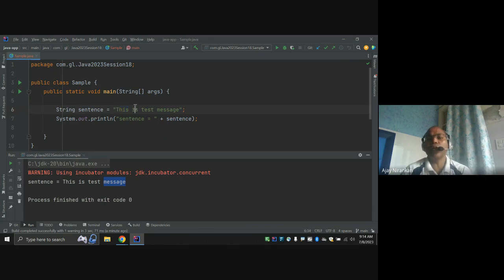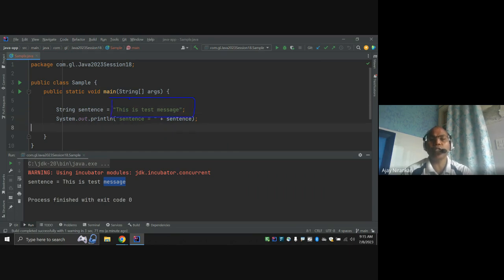Again, I continue and find another space character. Before that, I consider this one word. Notice carefully: one space, two spaces, three spaces.